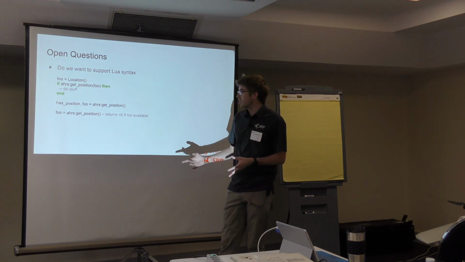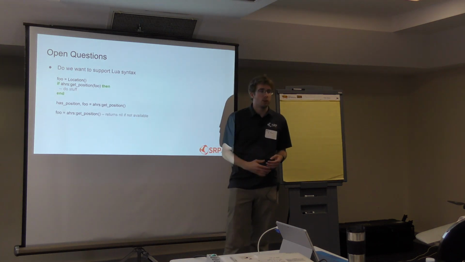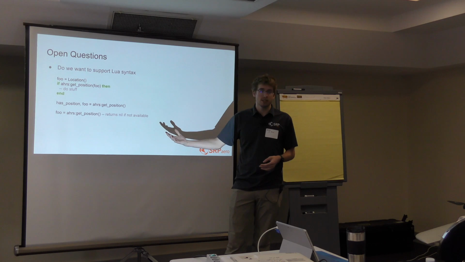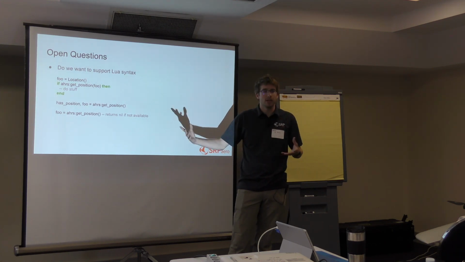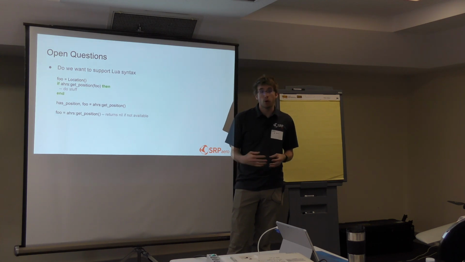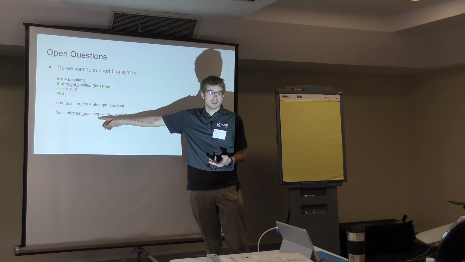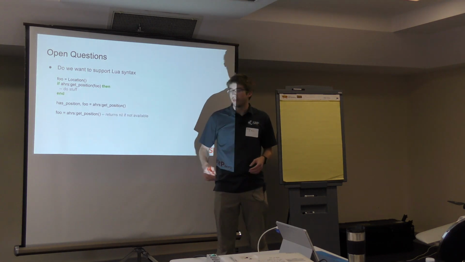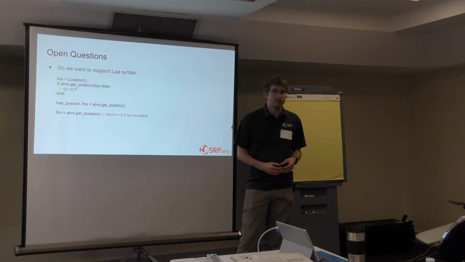The other option, the one I'm kind of partial to, is foo equals ahrs get position. And what you say is you basically do this nillable punning thing. So if position wasn't available, we return nil. And inside Lua, you go if nil, if you didn't have a value, then who cares? Or you return just the valid reference. So this would only either return false or nil. I haven't really decided which one yet. Or a valid location struct to you. This makes cleaner scripts. It's more of a stretch for the C people in the room, but it is much more common for a user to deal with that.